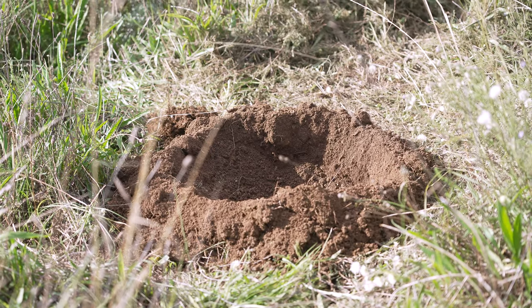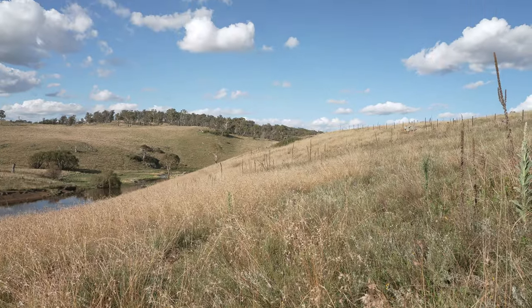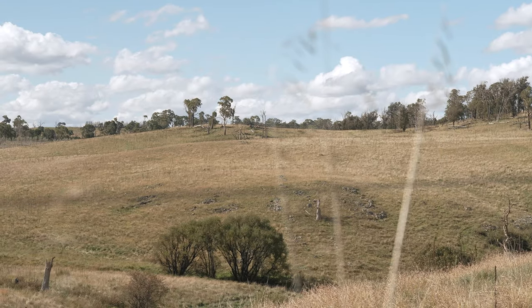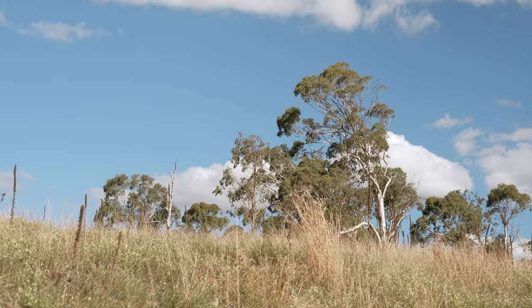This is the public land contribution to this, and we're only a small part of that area but doing what we can. The neighbours of Travelling Stock Reserves have always made contributions and are a big influence on the way the sites are managed, so they've been great collaborators on this site as well.